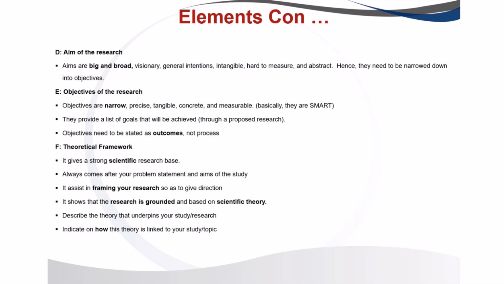So you must talk about the theoretical framework. In your research proposal, we expect you to have a theoretical framework. I'm not sure whether your masters or honors lecturers will ask you to do an assignment on theoretical framework. I'll appreciate it if there's such an assignment. If there is none, it's fine, but I know that my PhD and my master's students will be expected to have a theoretical framework. Why is this theoretical framework important? Because it gives a strong scientific research base.